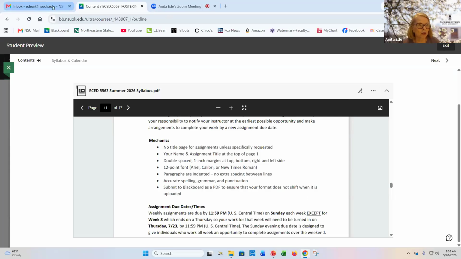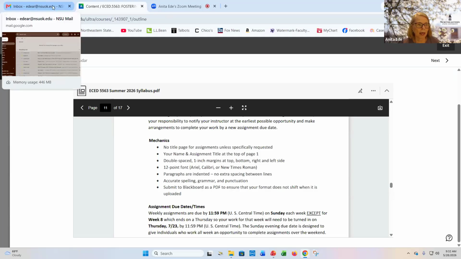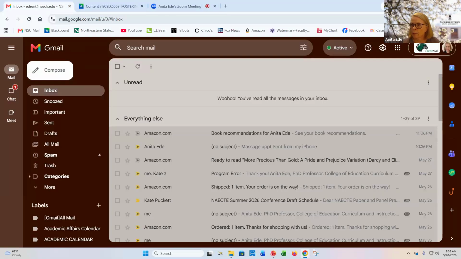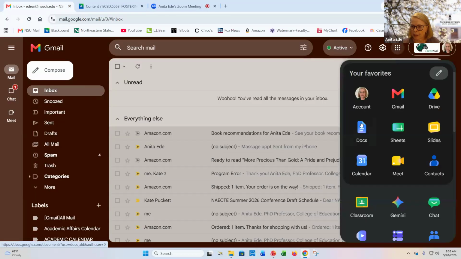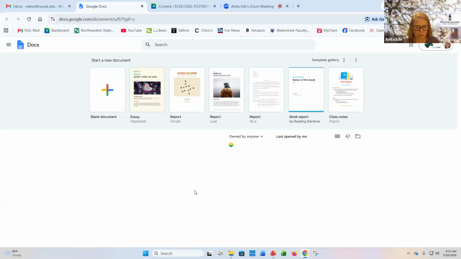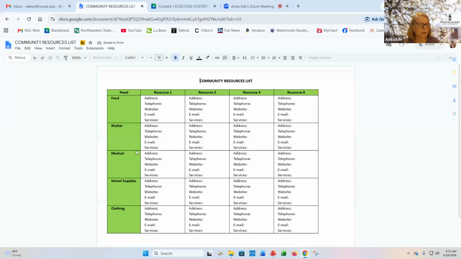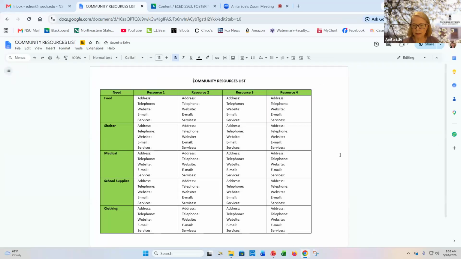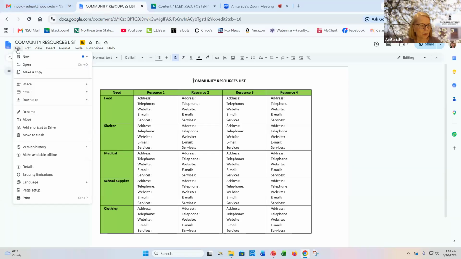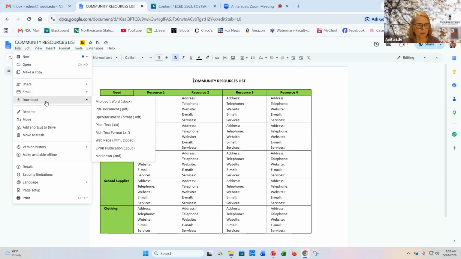In fact, I'm just going to show you really quick how to do that. Let me pull up any document. Okay, here is the community resources list. Okay, say for instance, I'm completely done with this. This is a Google Doc, and I've got it all filled out. I want to now save this. Okay, so I'm going to go over here to download, and you notice here you can download it as Microsoft Word.